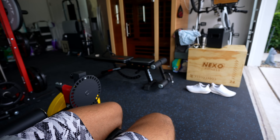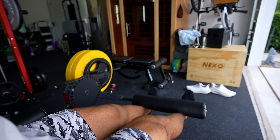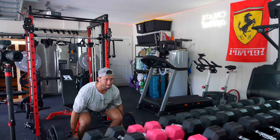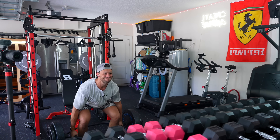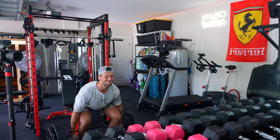Definitely not bad at all for the money — maybe not a perfect machine but it's good for right now. Quads are nice and burning. Next we're moving into a trap bar deadlift, which is more of a quad-focused movement. For my leg days I've been alternating between trap bar deadlifts and squats for my main compound movement — really really enjoying the two of them combined. I'm using the lower grip handle for a little more range of motion.